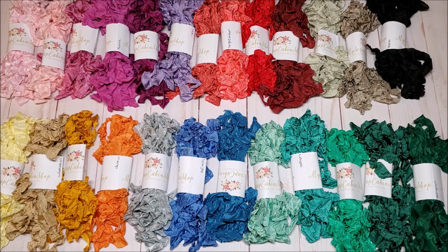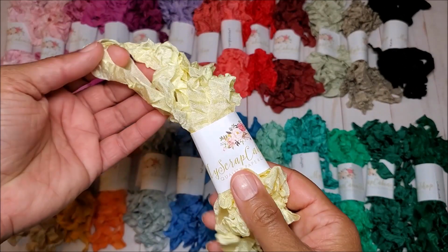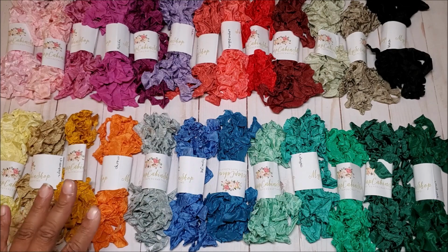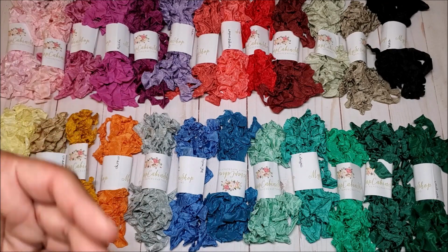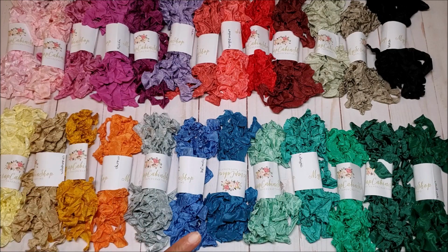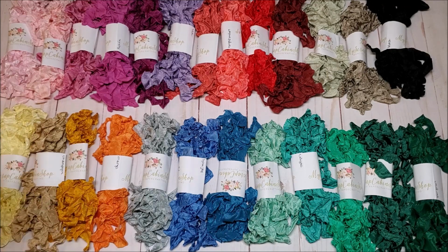So as you can see, these colors are absolutely beautiful. They're extremely versatile and they will last you quite a long time. Because the seam binding is crinkled, when you stretch it out, you get an awful lot in each package. So this will last you some time. I really think the Mega Bundle is the best way to go. Although you can purchase individual colors, you can also purchase individual color packs such as peaches, pinks, and other pastels. Plus she's always coming out with new colors. But again, I think the Mega Bundle is the best way to go because you get a little bit of everything. And these are all colors that you will use in your crafting all year round, whether it's Easter, Christmas, summer, fall. You have so many beautiful color options.